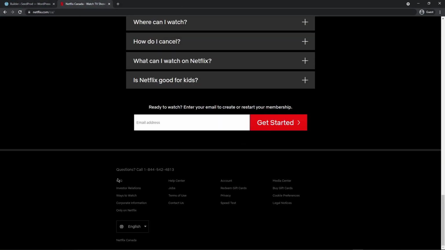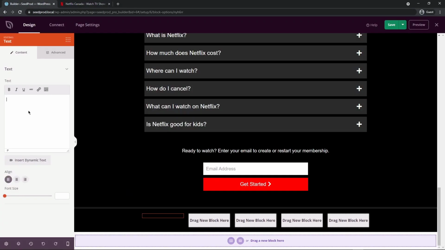And then we can select, we have FAQ here. So we'll just put in FAQ. And then you can just highlight this, and there's the little link here inside of the text editor. So you can click on this and put your URL in here. So whatever you want to link to. Now we can just compare the size here. I think it's quite small. So we'll come down to font size, and let's just put this down somewhere around maybe 12, I think looks good. And there you go.